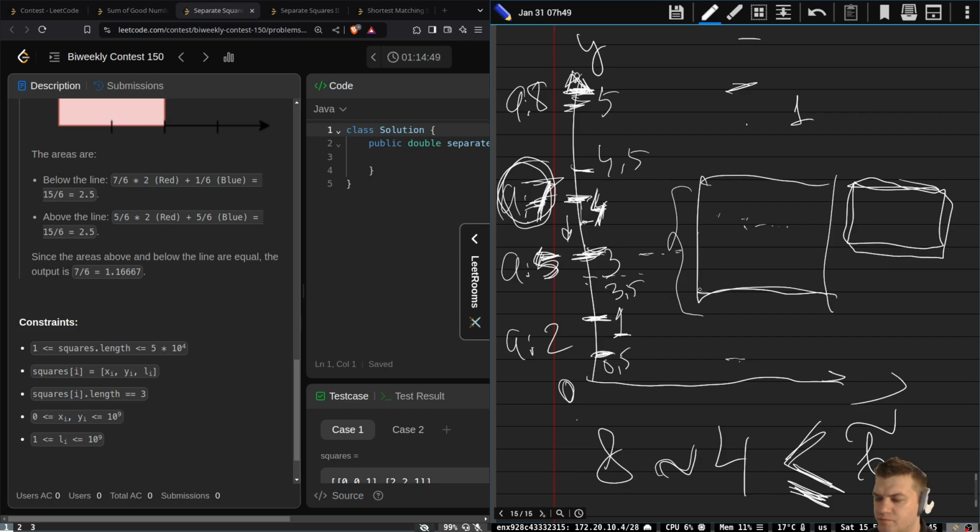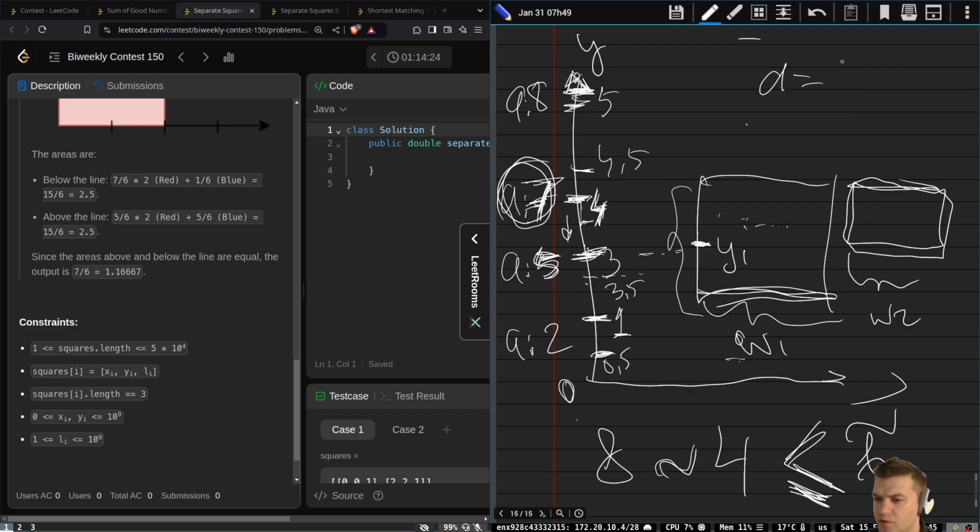So let's say the area function is going to be y until, let's say, y1. It has a width of, let's say, v1, and this one has a width of v2.